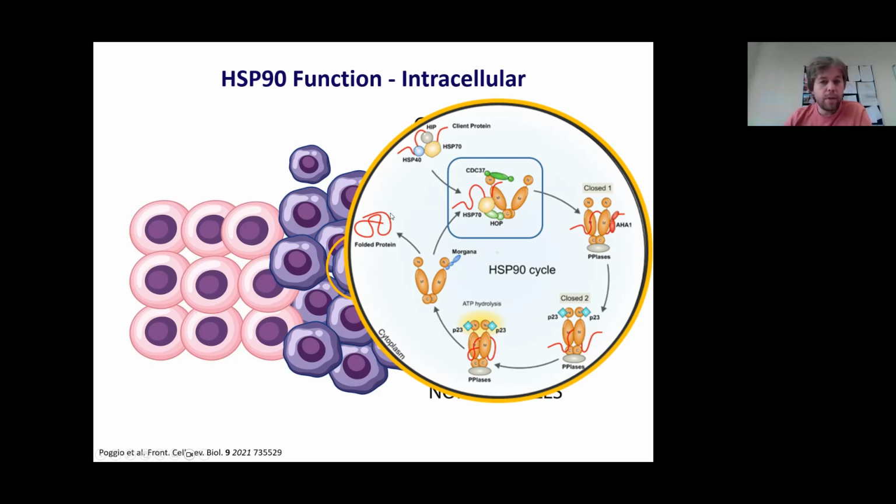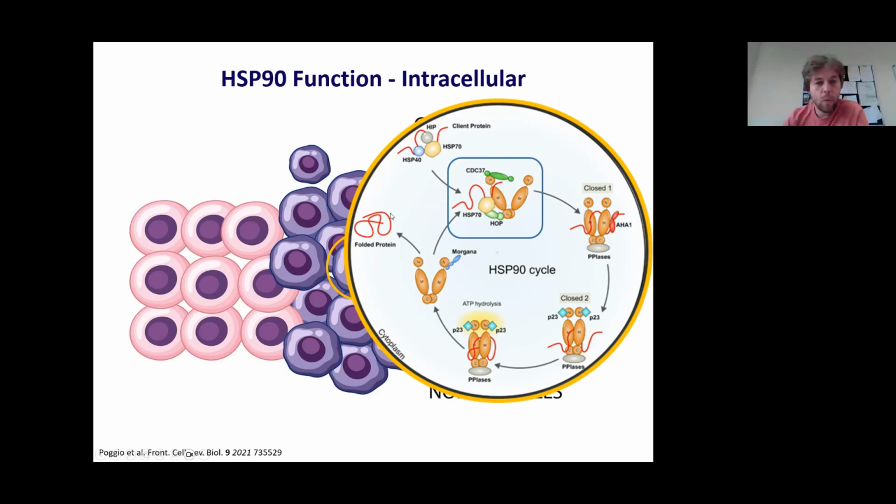Due to that fact, there's been a lot of effort put into generating HSP90 inhibitors for cancer drug discovery, and here are 3 shown, but there are many others. Whilst these compounds tend to perform quite well in the early phases of drug discovery, they have a tendency to fall out later in the drug discovery pipeline, in the early clinical trial phases.